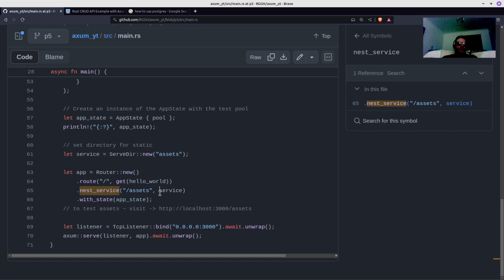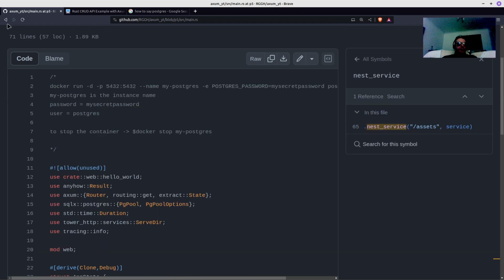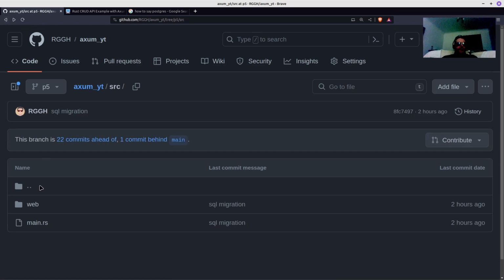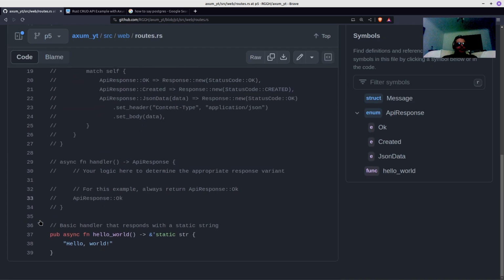At the moment, that's not of much benefit because I haven't added many or any other routes. So in part 6, I will be adding more routes. So at the moment, I've just got the hello world route.